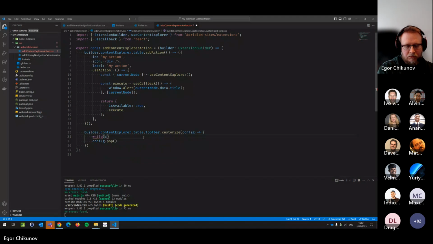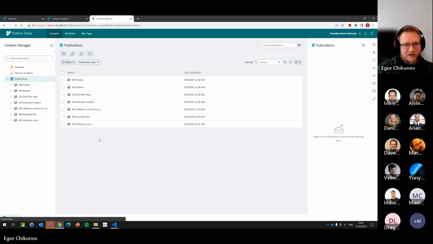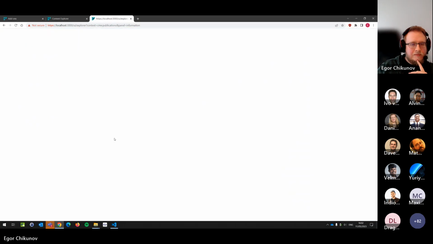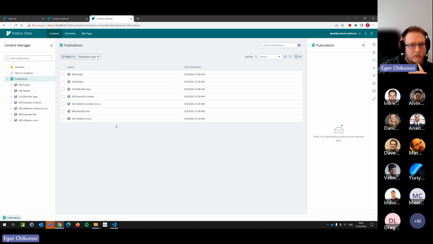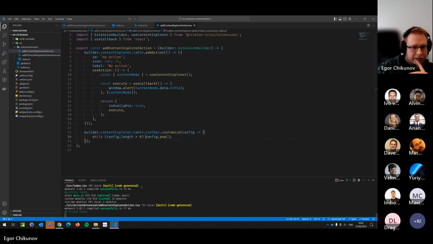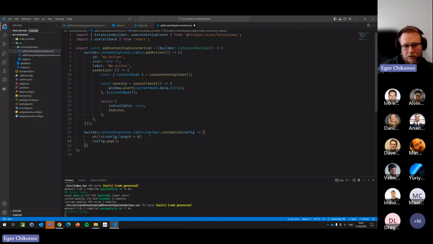Yeah, it's not something that is going to be done that much, I think. Let's see if it works. And it does. So there is no toolbar anymore. I completely removed it. With this configuration, you can completely customize what exactly do you want to see in the toolbar.